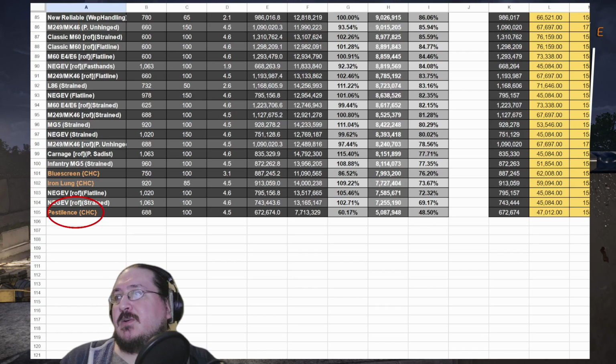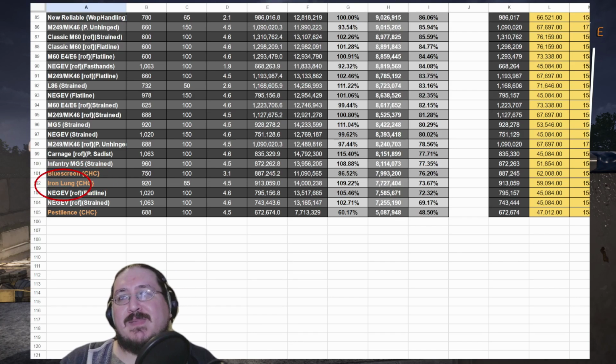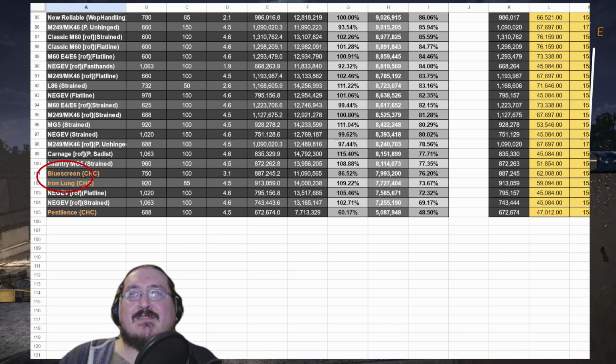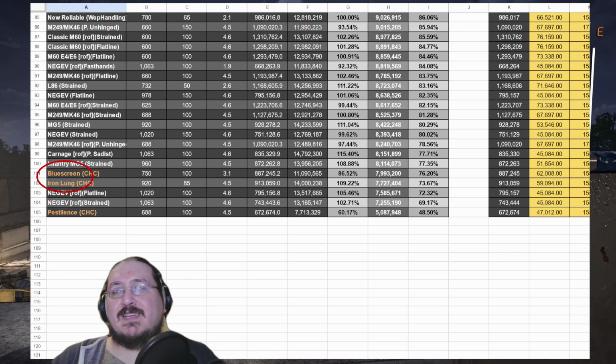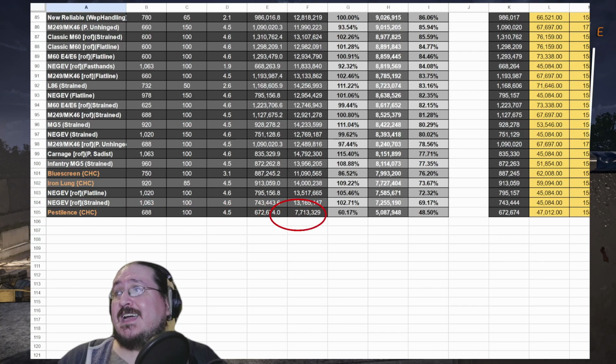Well, it does have a damage component to its talent, of course, where, for instance, the Iron Lung, well, the Iron Lung technically does as well with its fire, but it's minimal. The blue screen really doesn't, and for instance, of course, the Bullet King doesn't at all. It is a utility talent all the way through. The Pestilence, of course, does have damage towards its talent.